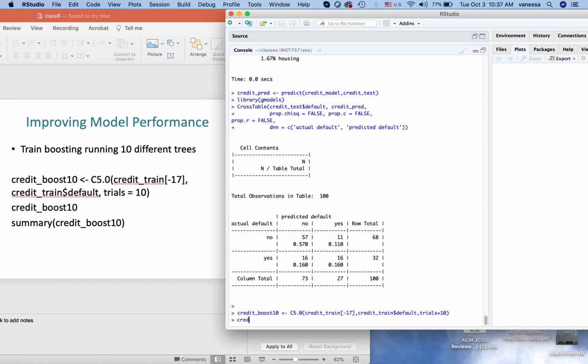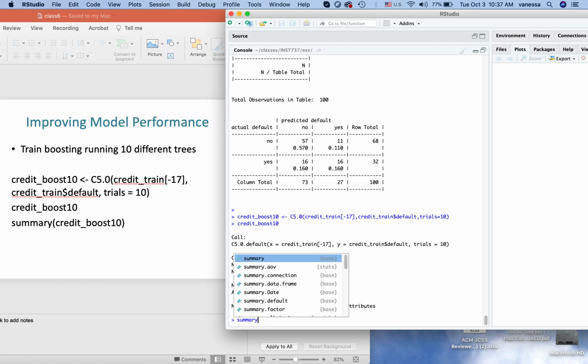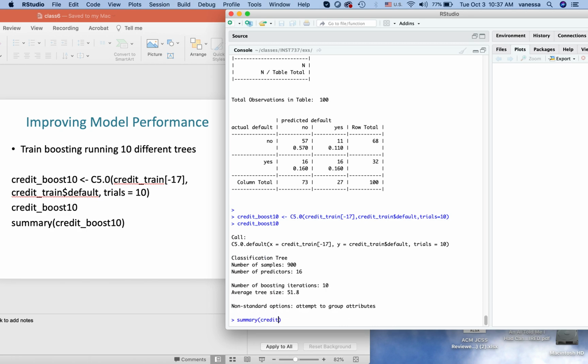We can again check this credit Boost 10 model, and it tells us that you've done the training with 900 samples, you have built 10 different trees, and the average tree size across the 10 different decision trees that we have trained is 51.8. We can also check the summary, as we did as well, right?